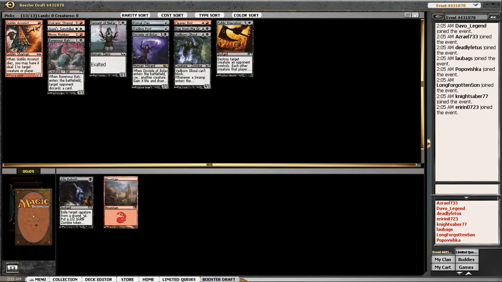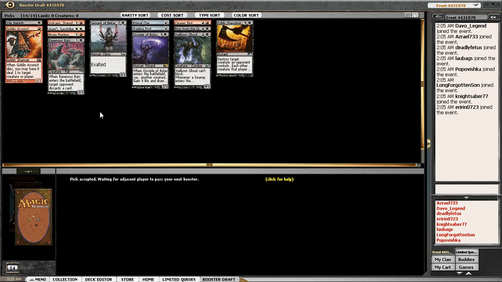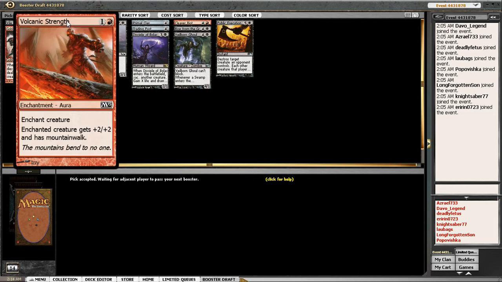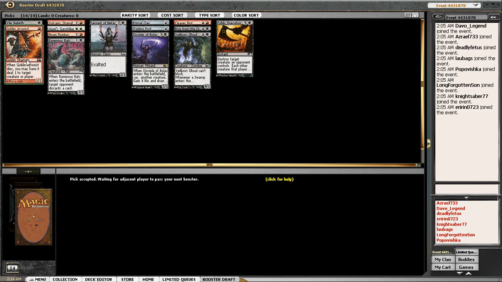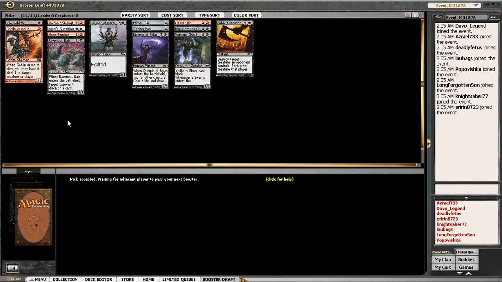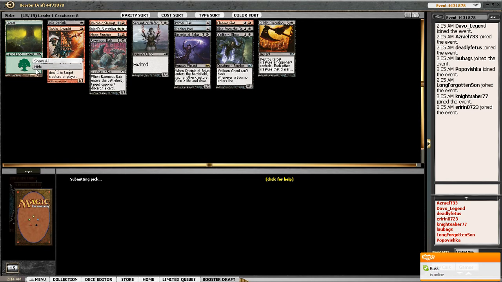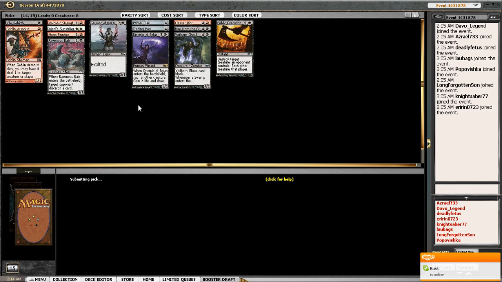And here we'll take the Volcanic Strength. I mean, probably it's a great sideboard card if you end up with a little bit of red, and if not, I mean, what was the card? Giant Strength was the red enchantment back in the day. Vile Rebirth is actually not terrible because it's an instant. It's not hard to get someone in the bin, and if your opponent's playing Rise from the Grave, it's actually a notable sideboard card.